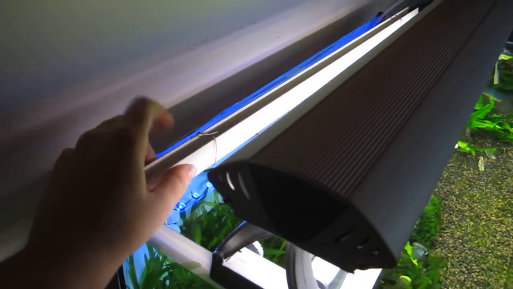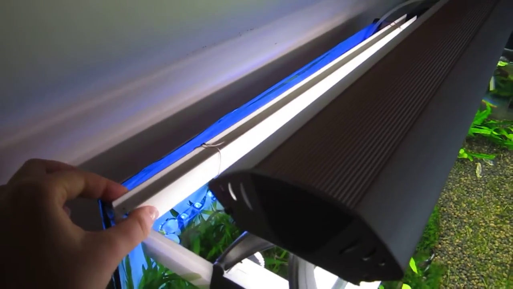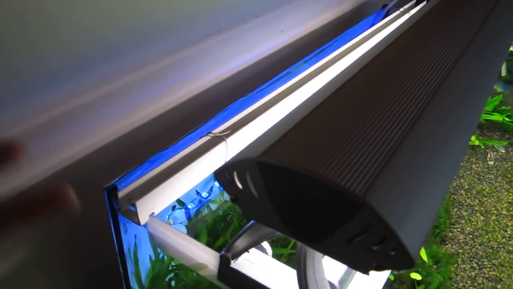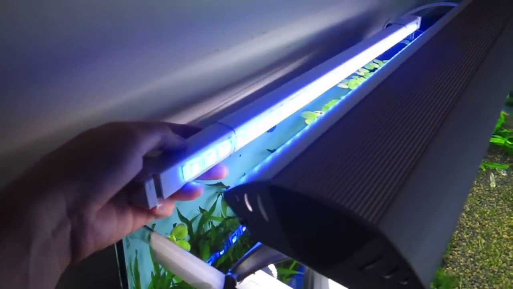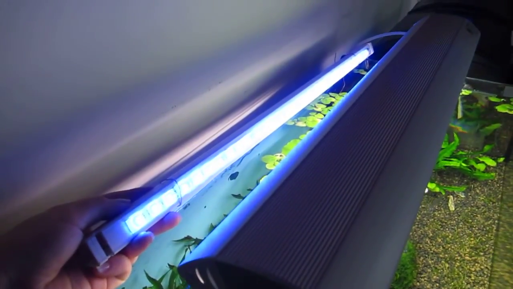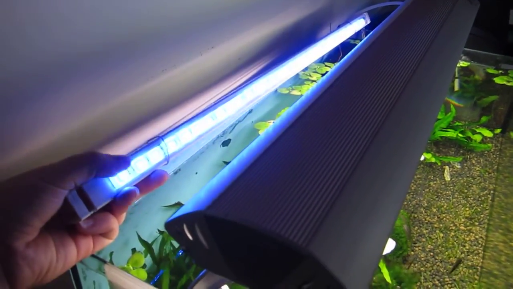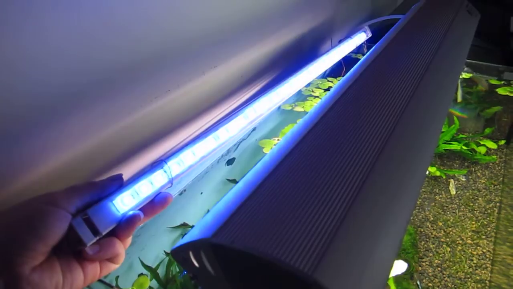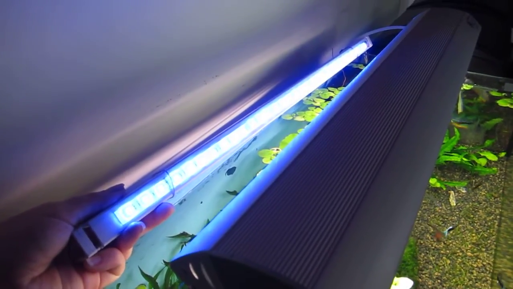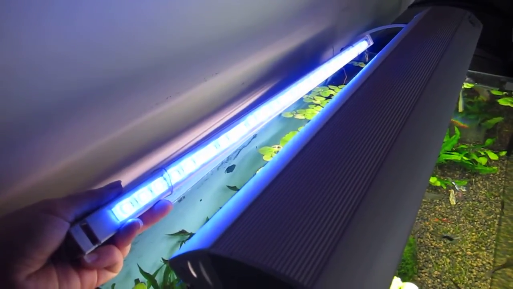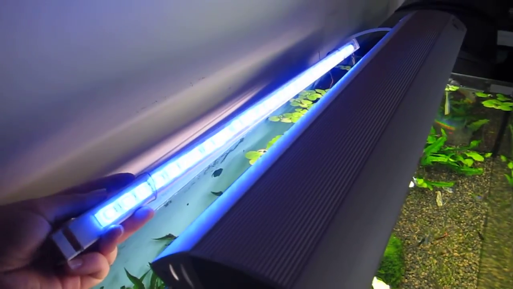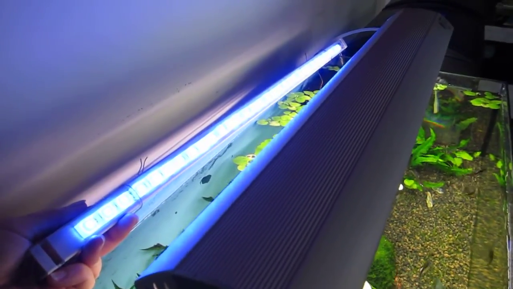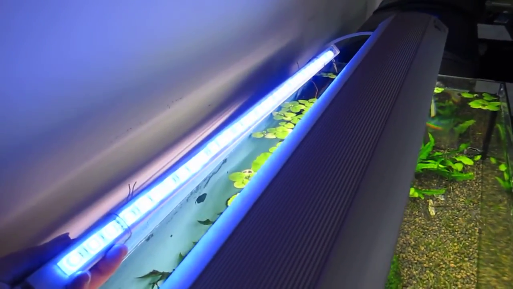So yeah, basically it's just a piece of plastic. It's very light so there's no need to worry about it falling in or anything, and it's just got a strip of adhesive LEDs on it. You can get these for about $20 for a five meter roll I think, and you can actually cut them up and separate them into the length you want. This is probably about 60 centimeters.